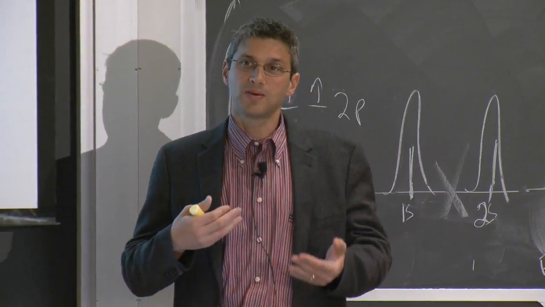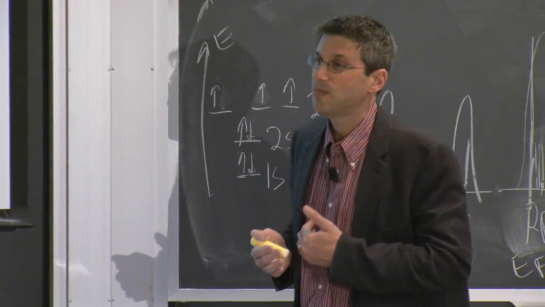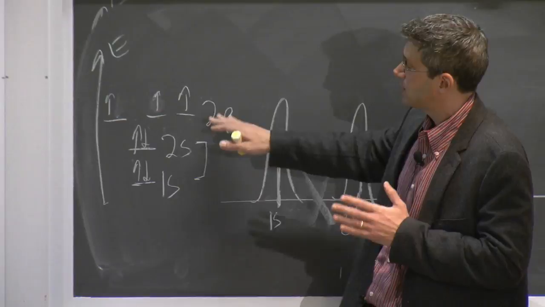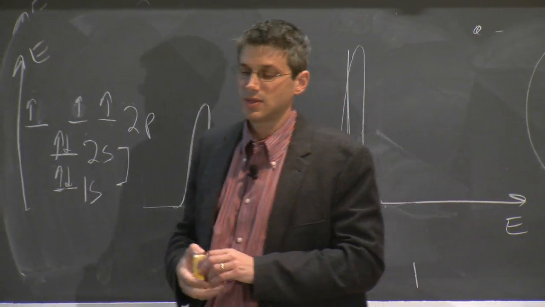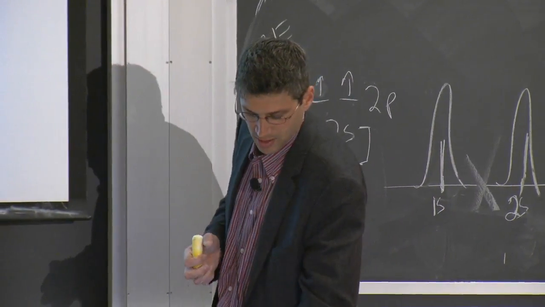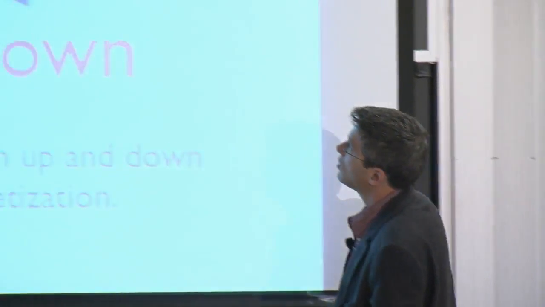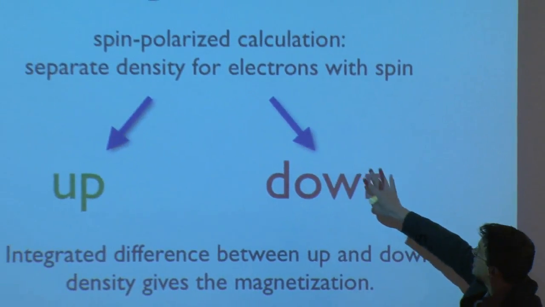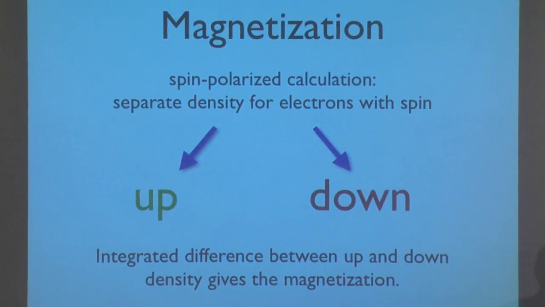They can occupy the two spins differently in a more complicated way, but very much the same idea as what can happen in an atom. But it's more complicated as you get these curvy bands and all kinds of other things that can happen in a solid. So now you look at the separate density of states for electrons with spin up versus spin down. And that is something that I didn't talk about yet.